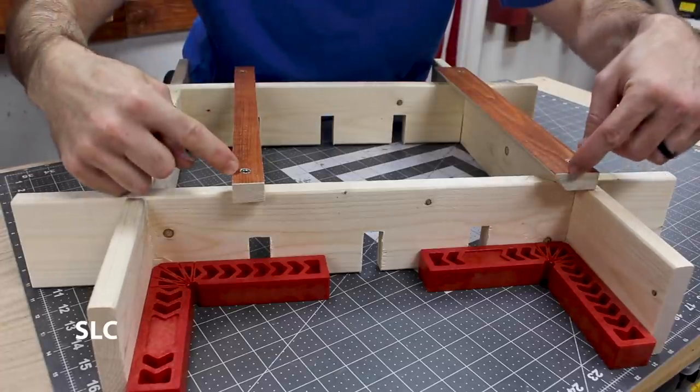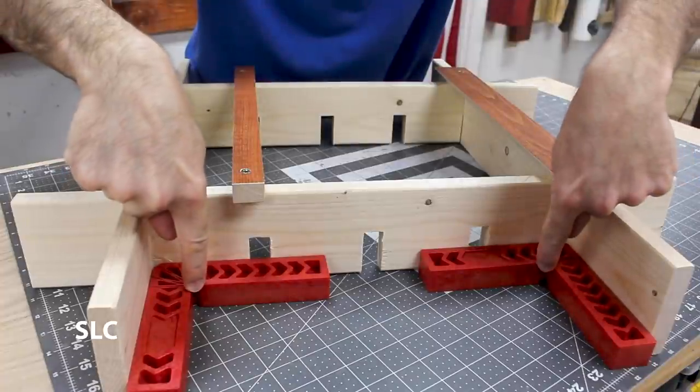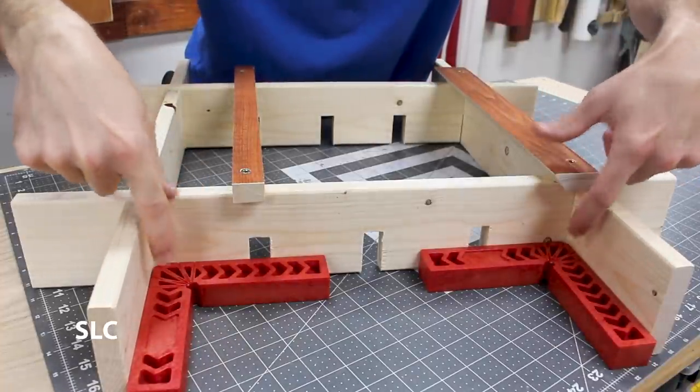Now when you're installing these back cleats, it's a good idea to put some kind of a corner square in each of the corners so you know it's exactly square, and then install your pieces.